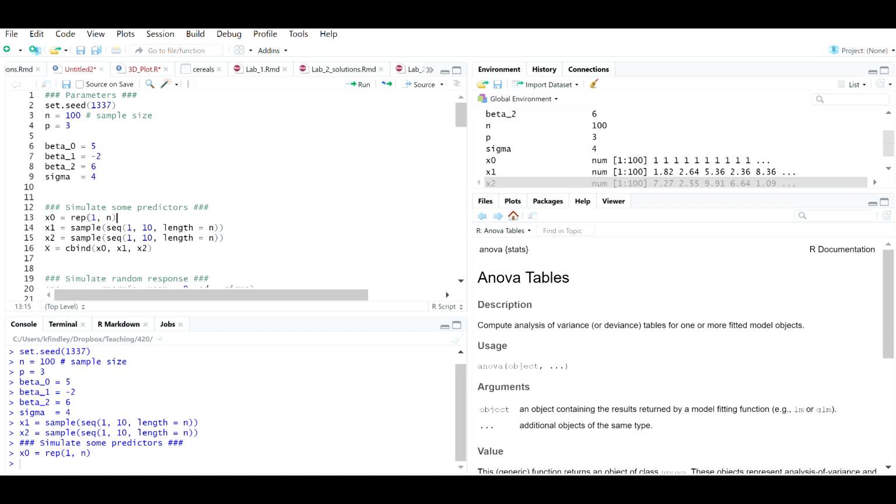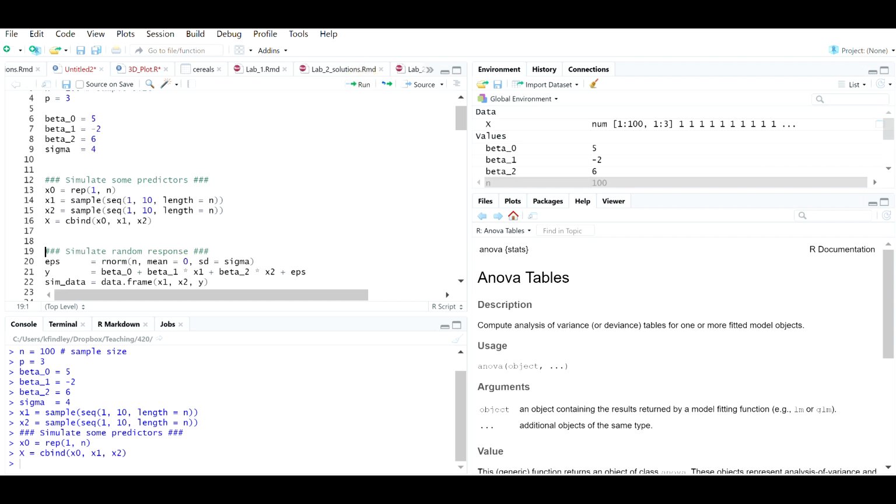When we're demonstrating some stuff with how beta hat is calculated using some of the matrix operations, we'll want this in our X matrix here. That said, we don't necessarily need this to run our linear model. So if I want to do a linear model of Y built upon x1 and x2, then this is all I would need. So this is just more to demonstrate the matrix operations later. All right, so I'm going to also bind those together in an X matrix, which we'll come back to later.